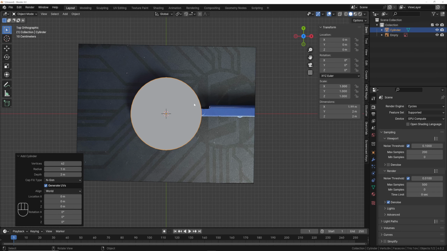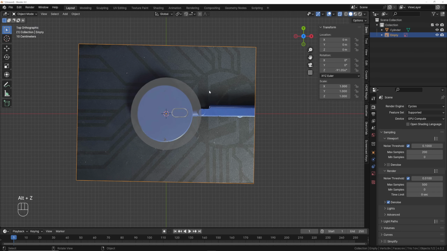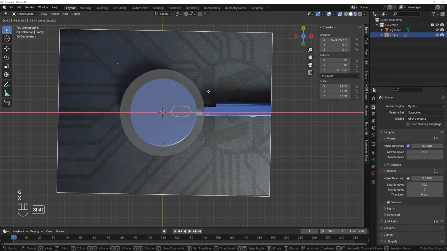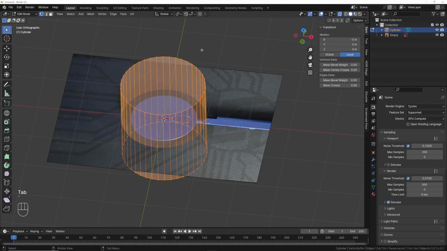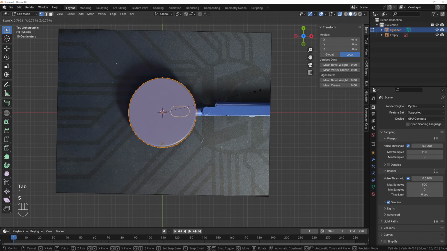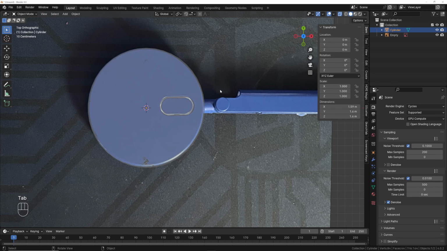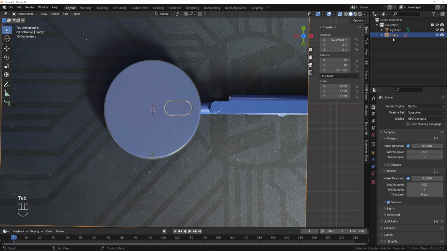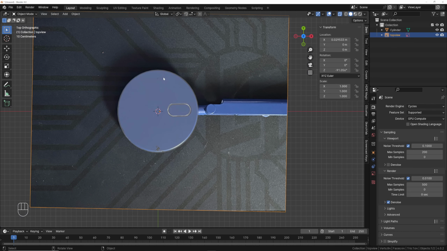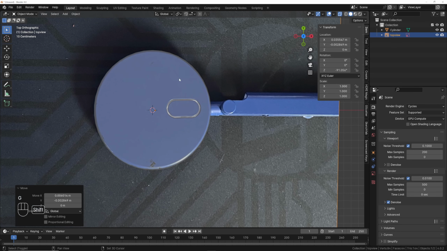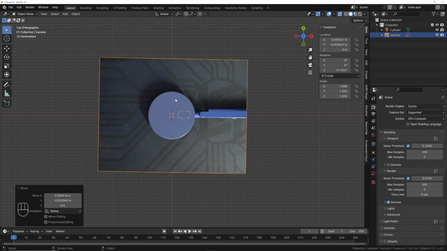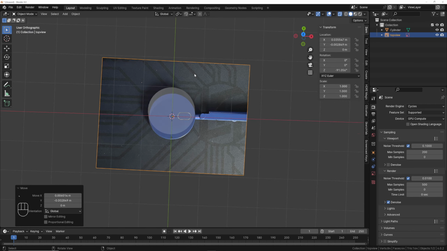So the next thing I'm going to do is Alt Z, and then I'm going to just bring this reference image over till it kind of looks like it's in the middle. And then I'm going to click the cylinder, tab into edit mode. I'm going to scale everything down to where it kind of fits. And then I'm going to click the image again. We'll just rename this to the top view. And then I'm going to try to center that image in the circle, center that circle on that lamp head. So then now we have that there.